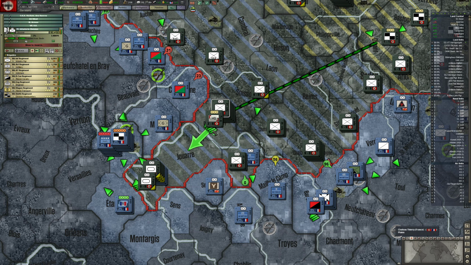Okay, the French are attacking us with some more fresh divisions south of Paris. I don't really expect that to go anywhere either. 9th Panzer is actually already ready, so we'll tell them to go due south. Let's see, 8th will go due south as well. 6th and 7th will go due south, and 10th will go to Dieppe.